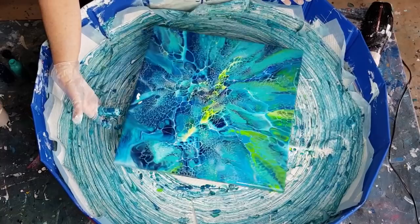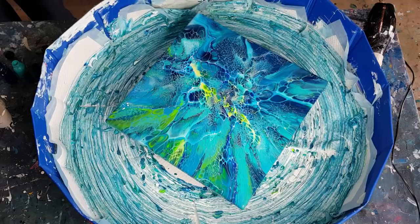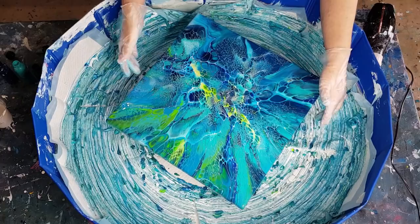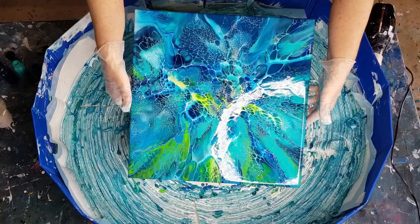Ooh. Okay, you guys. Wowzers. Oh, yeah, look at the sides. Oh, my gosh. Oh, that is so pretty. Look at that bit of lime through the center there. Now, up here, I've got lacing, which is quite close together. Down there, my lacing's quite far apart. So I'm just going to see if I can move everything down ever so slightly. Stretch that lacing out at the top there.